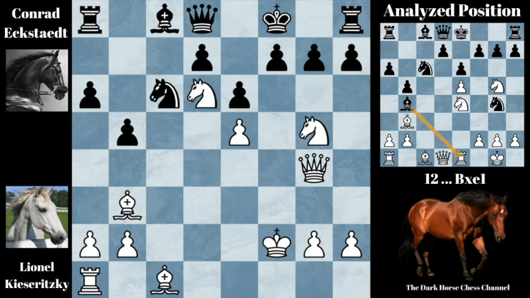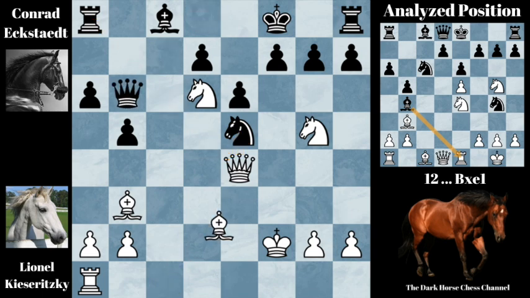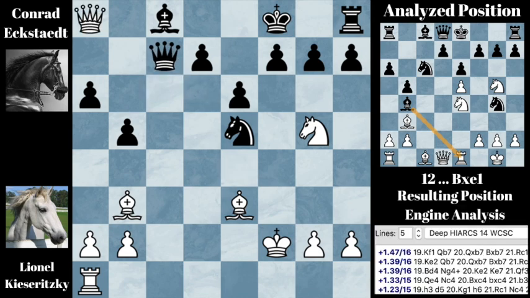White did play king takes f2, knight takes e5, attacking the queen went to e4. This is a double attack, the queen attacking the knight and the rook. Black responded, queen to b6 check. White blocked with the bishop. Queen takes d6. Queen takes rook. After queen to c7, white has a 1.5 advantage.